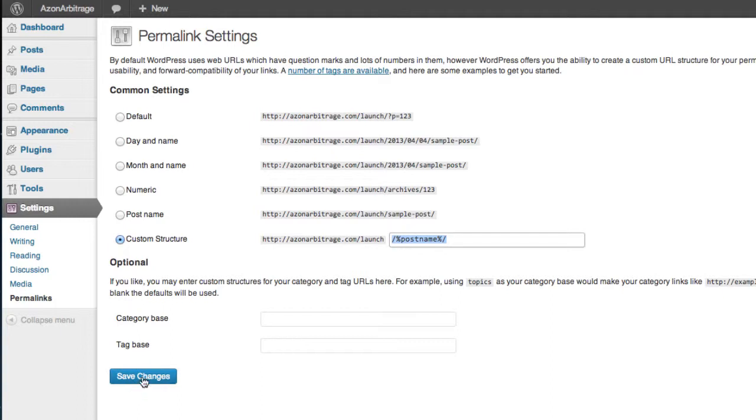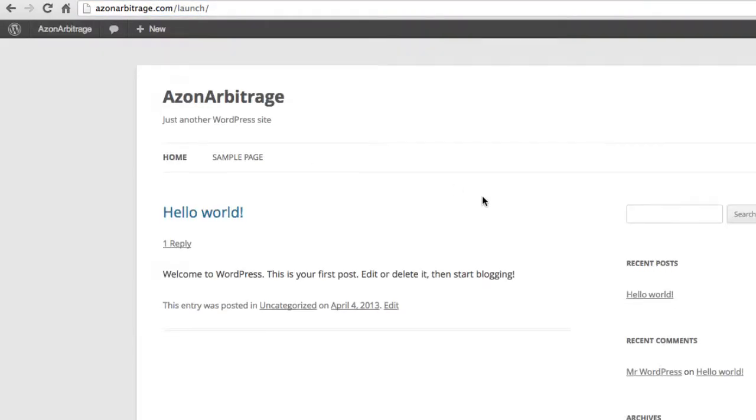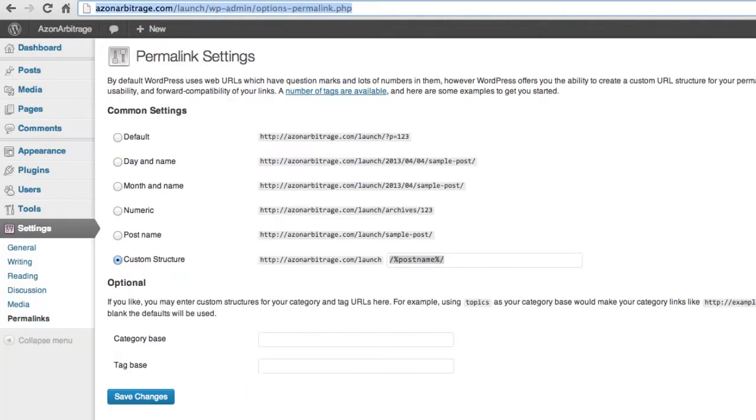But before we save changes, I'll show you what this will do and how this will help your website. Right now, if we go to our new WordPress site at launch and click any URL, you're going to notice that it creates the URL like this with a question mark and P. Search engines like Google, Bing, Yahoo really don't like this type of permalink. So what you need to do is create a post name link. This will basically create a really cool URL link for your website that's search engine friendly and ready for the search engines. So let's go ahead and hit save changes.